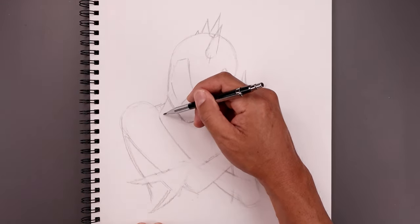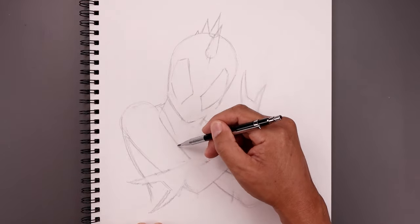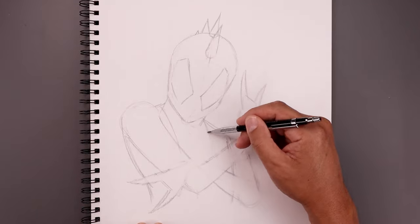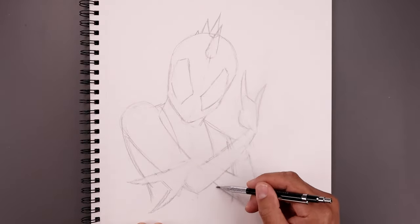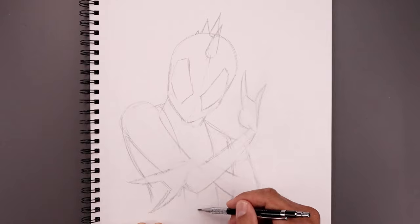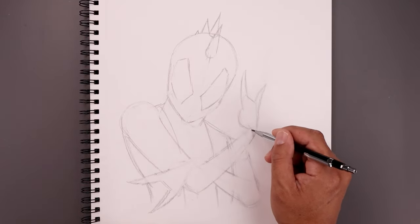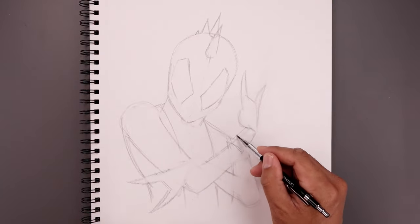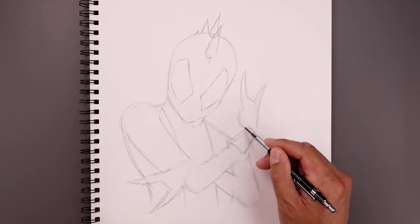Starting from the top left shoulder, I'm going to bend this across the body and then down and behind the arm. Let's go to the base of the right side of the neck and do the same thing. Adding that curve coming down, just continue that down towards the bottom. Let's add that cuff around the left wrist, starting around the wrist. Down and just closing off the ends.